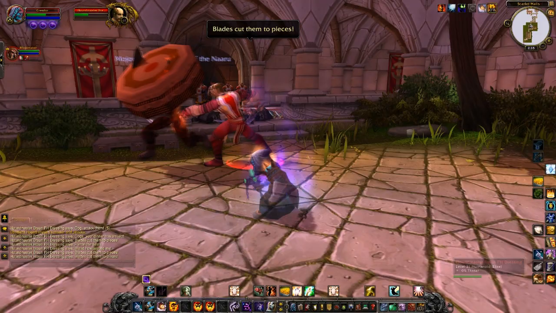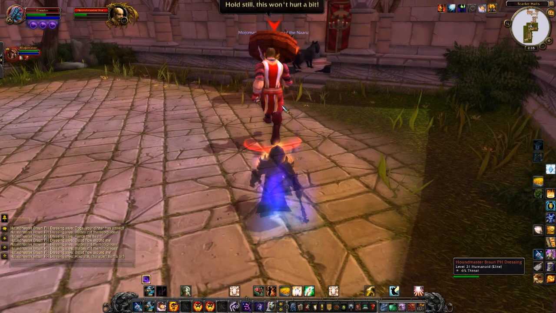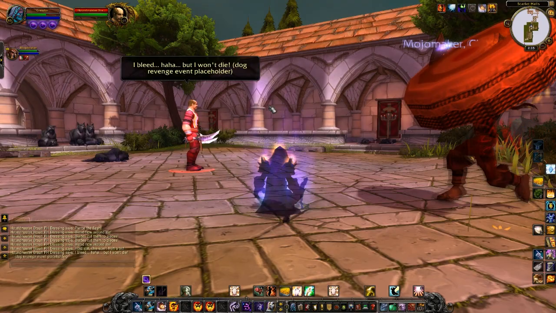You cannot kill him yet. Blood flow around me. I'm gonna kill him. His stupid dogs are just... ow, my back! Okay, his dogs are dead. Can we kill him now? I'm punching him with my staff. Dog revenge place event? What? Revenge event? Dog revenge event placeholder. Yeah, but he doesn't die?